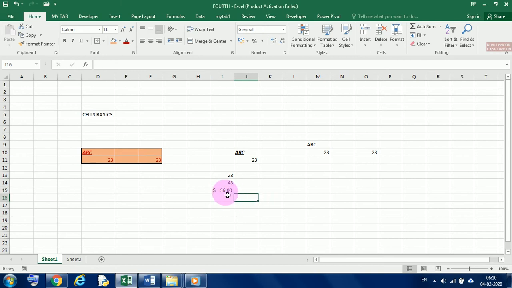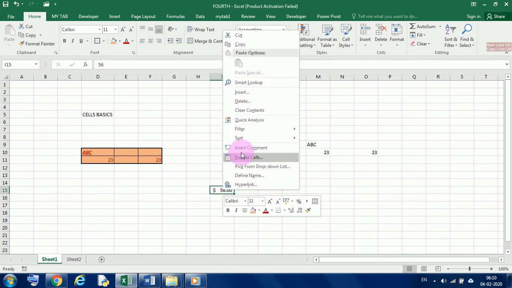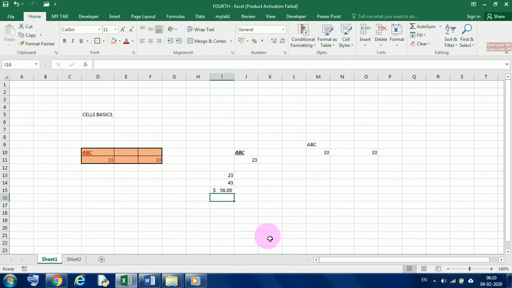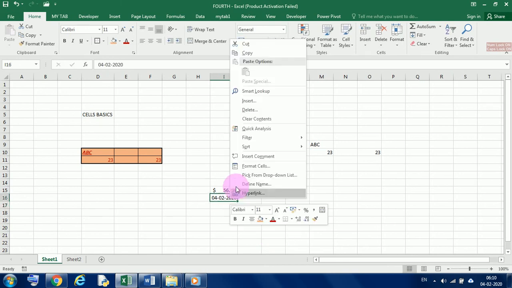So this is how you can set different types of formats, and you can even go for dates. Suppose 04/02/2020. I can change the format through Format Cells.